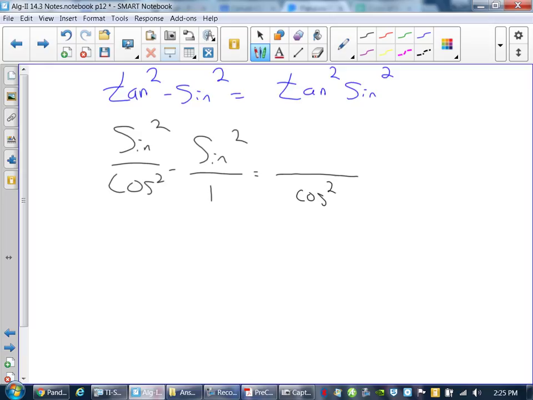Fraction on the left, didn't need it. Fraction on the right, needed it. Are you okay with me on that? Then you can factor out the sine squared. Exactly. So now I can factor out the sine squareds on the numerator.